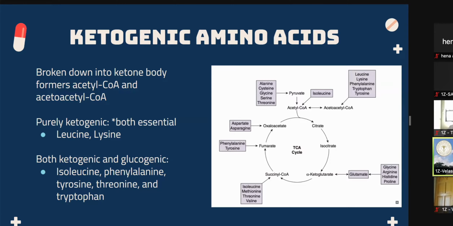Okay, so I'm going to be talking about amino acids. Just to remind everyone, there are two types of classifications for amino acids in regards to these pathways: ketogenic and glucogenic amino acids. Ketogenic amino acids are basically converted to ketone bodies or acetyl-CoA. Based on the picture here, these would be in the form of acetyl-CoA. And this just means that ketogenic amino acids cannot become glucose via gluconeogenesis. All right, next slide, please.